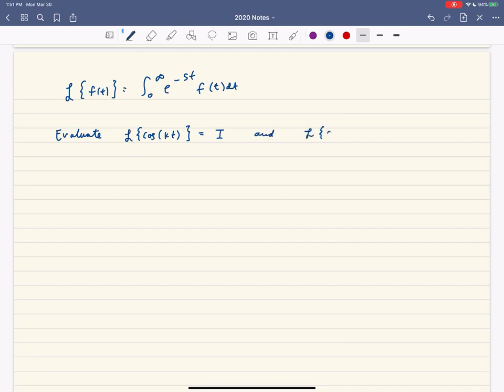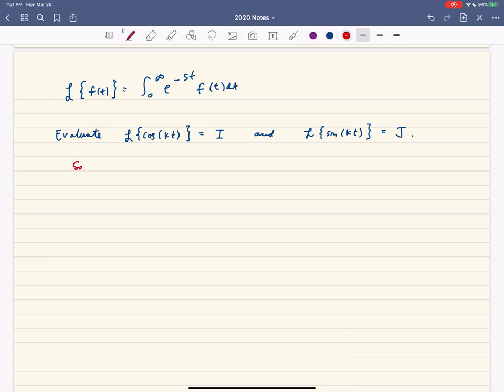And we'll find the Laplace transform of sine of kt. Once we know one, we'll know the other. We'll see how this works. I'm going to call this j, just for convenience. And what we're going to do is we're just going to evaluate this using the definition. Okay, so using our definition that we have, we're just going to get to work.